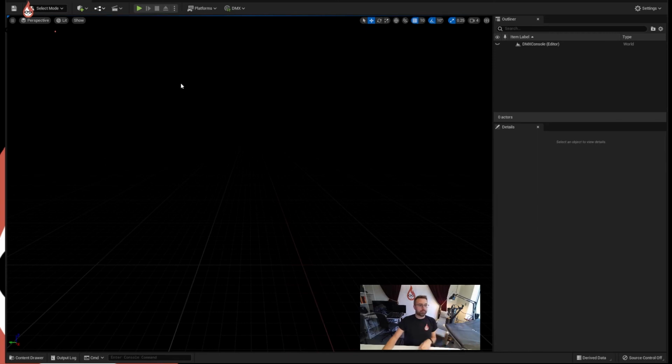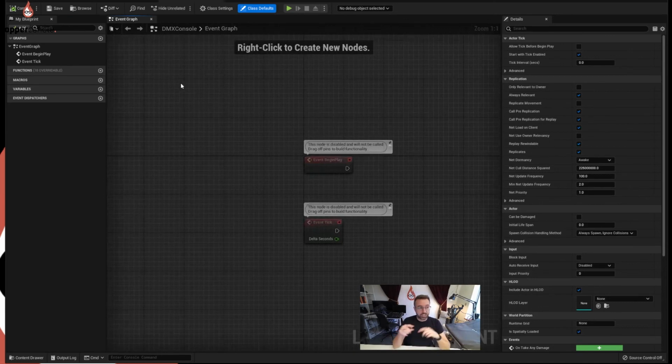This is a blueprint that's just like the widget that we've been using. It has, again, filtered events, things that it can and can't do. So for instance, it's got an event begin play, which widgets don't have. It has an event construct.